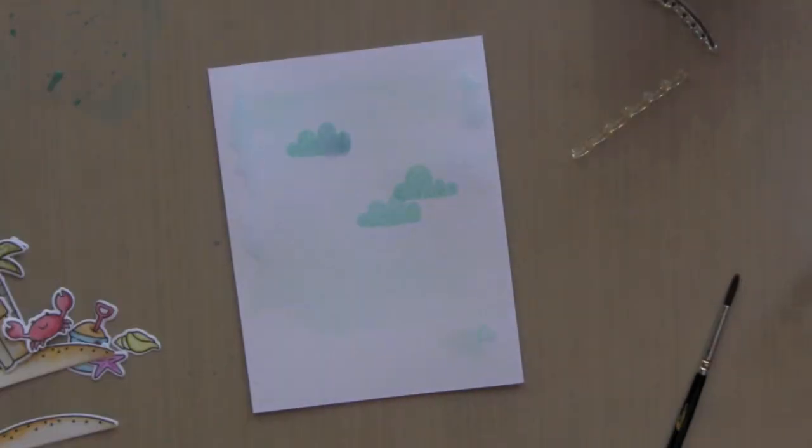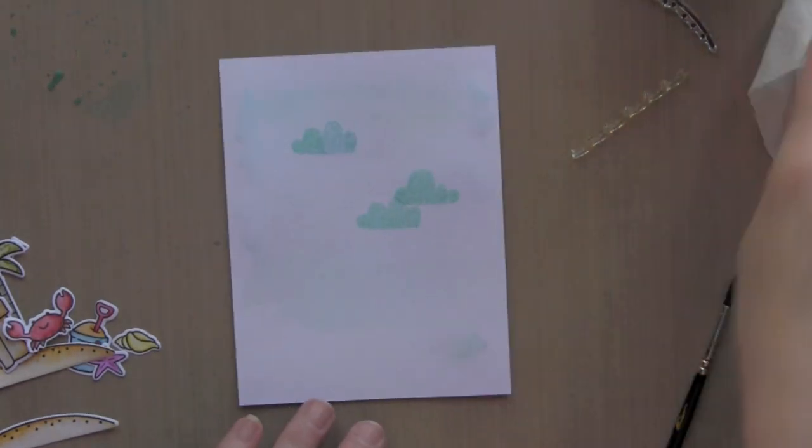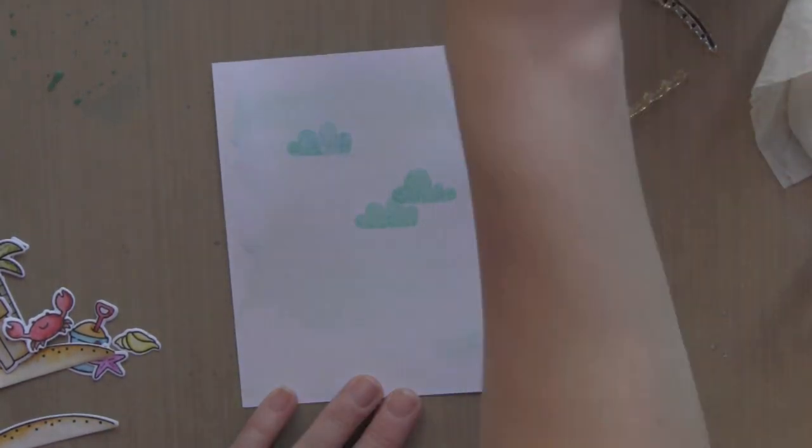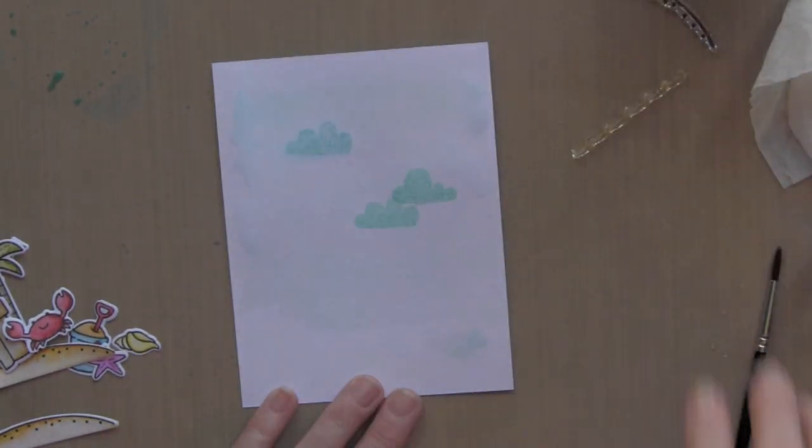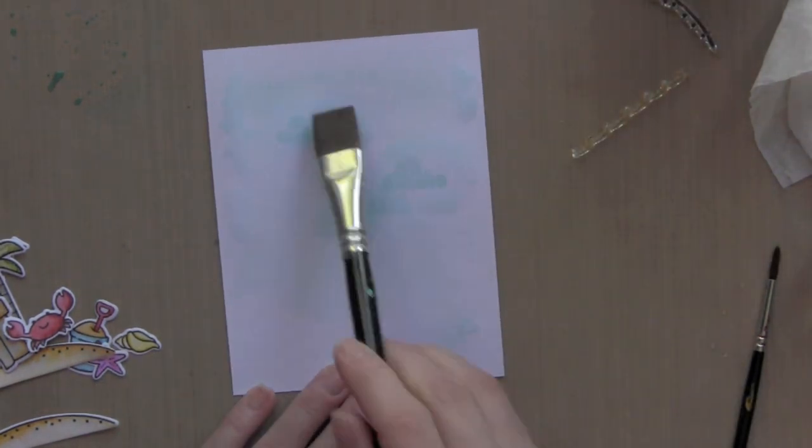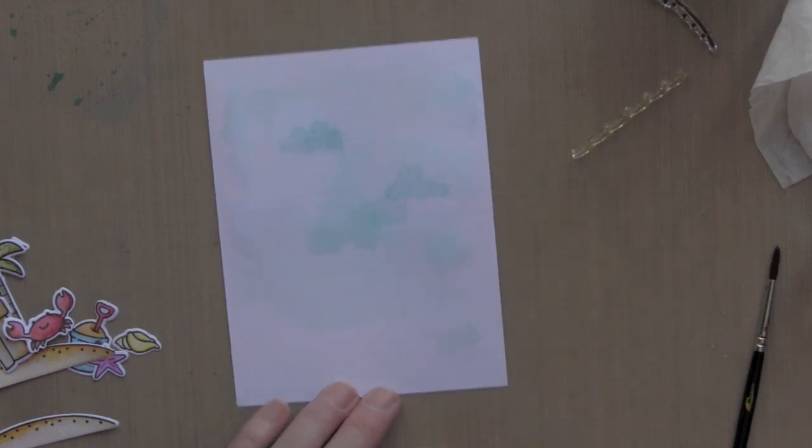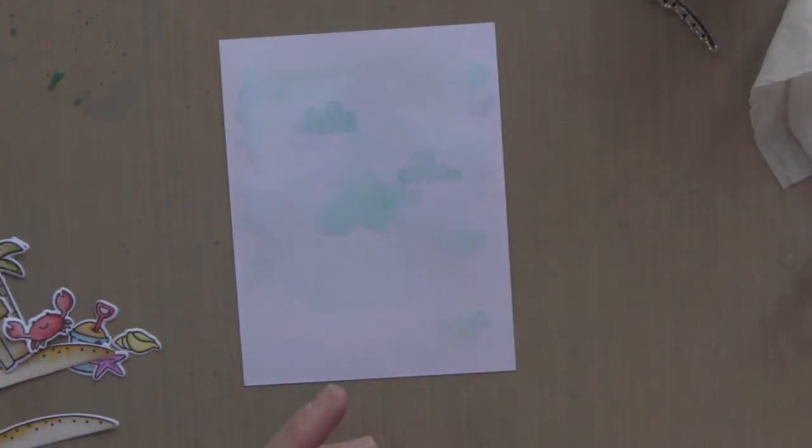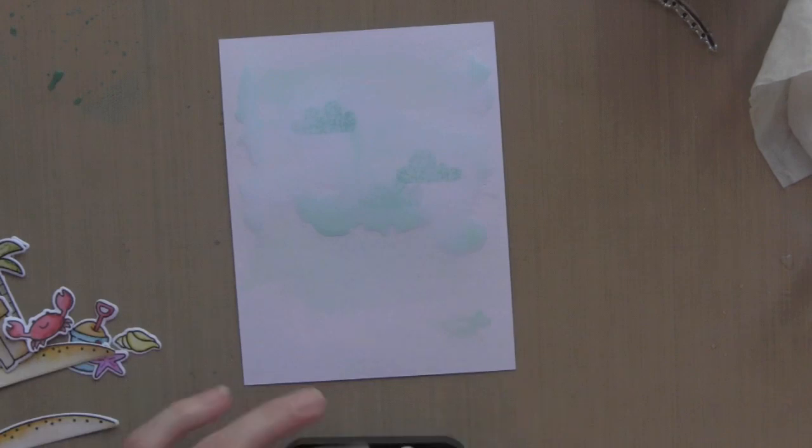Then I am going to take some water and kind of, I kind of got too much there so I just dabbed up that water. I am going to go over them and grab a bigger paint brush and I am really going to fade those out. I want them to be very subtle and I am not going for a real nice neat look here you can see.